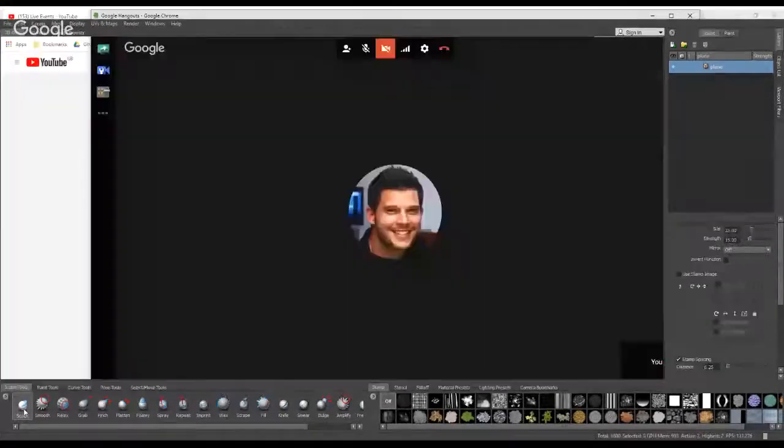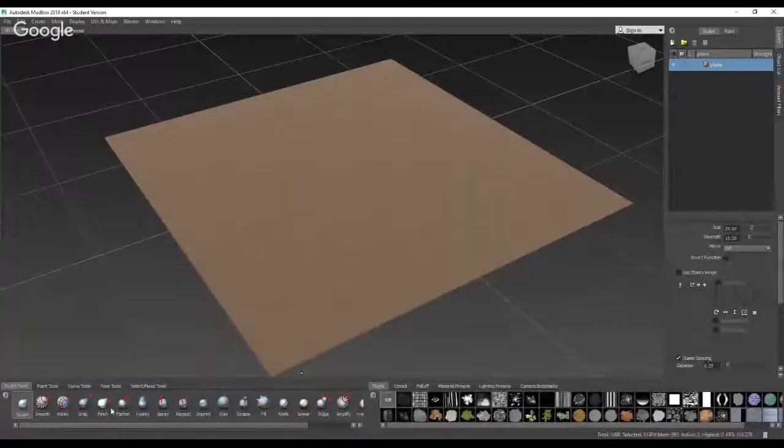So straight off the bat, any of the tools that you have active, so if I click on smooth or click on sculpt, you'll see over here on the right hand side that the properties change. So I've got sculpt selected at the minute, and I can see I can change the size of my brush. So you can see the circle that I've got on the screen at the minute. That will change if I change the size of the brush here. The strength, how much that brush affects the ground when you're painting, is based on the strength.